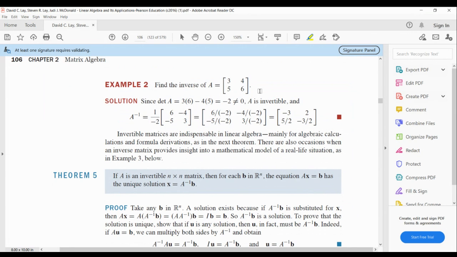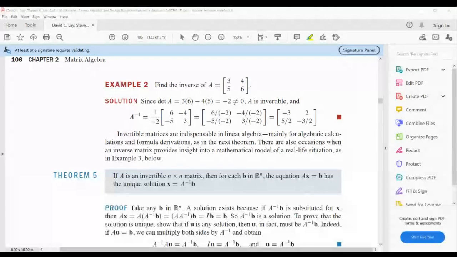You might wonder, how else can inverses be used? Well, if you have the system of equations given by AX equals B, then the solution X will equal A inverse times B. That's one way that we can utilize inverses. So I want to share the whiteboard for a moment and just write that.